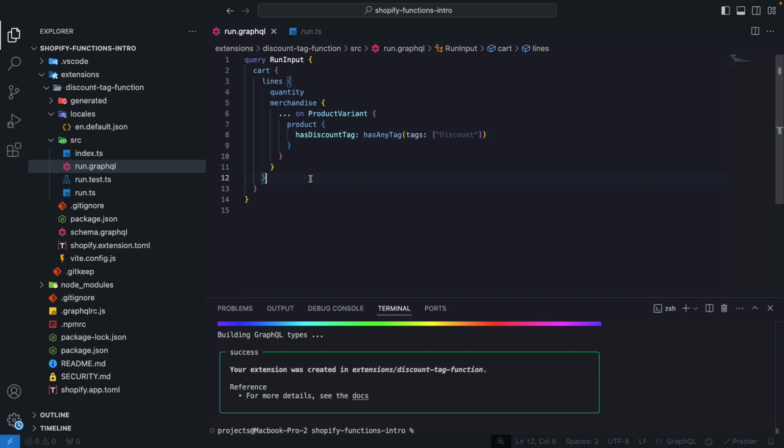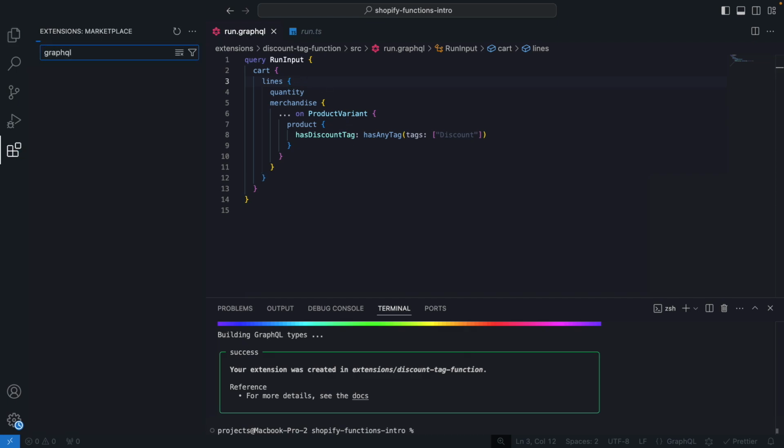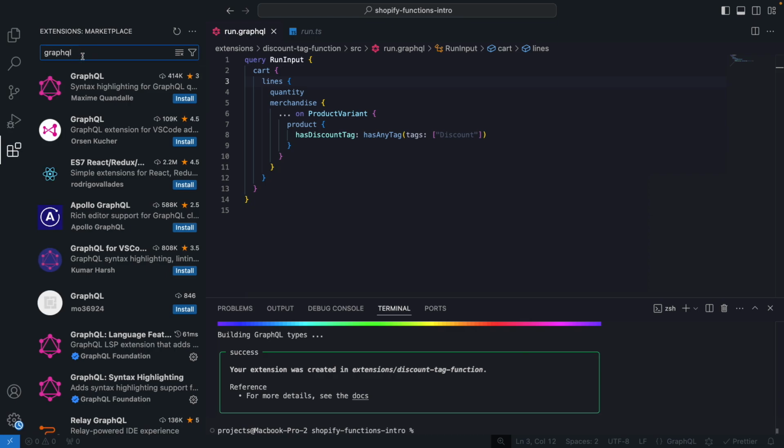And let's save this. And if you're wondering how I was able to get all of this auto-completed, it is because of this GraphQL extension. So if I look for GraphQL in the Visual Studio Code Marketplace, you can see that there are these two extensions that I have installed, both from the GraphQL Foundation.